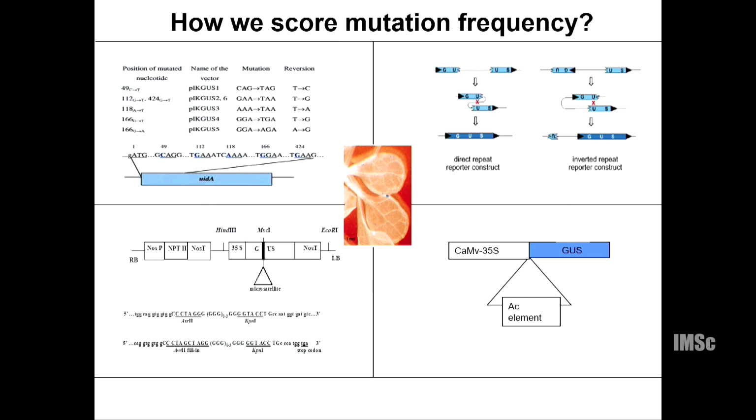So, here we looked at these kinds of vectors. For example, here this gene is mutated in such a way that it carries a point mutation. So, you introduce a stop codon there. If the stop codon is there, then the message is going to be truncated. The truncated message does not make any sense, as a consequence of which you will not see anything. Suddenly, if it goes through a reversion process, then upon staining, you will see a spot like this.